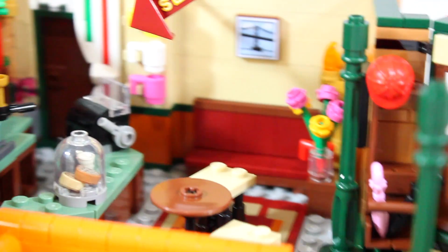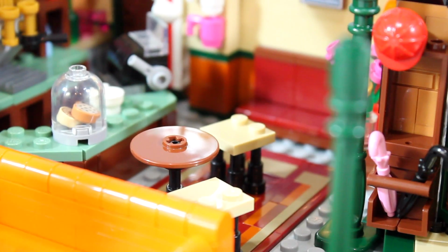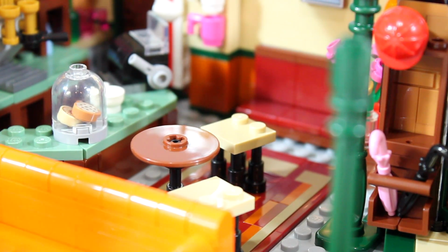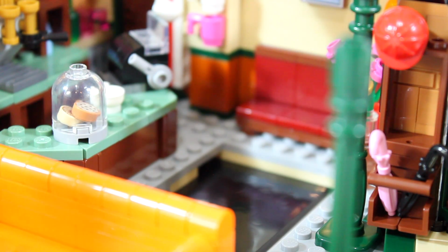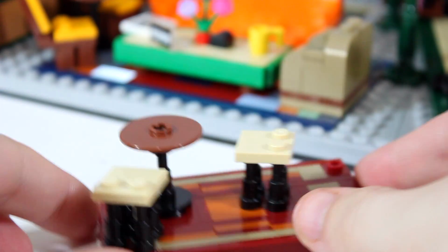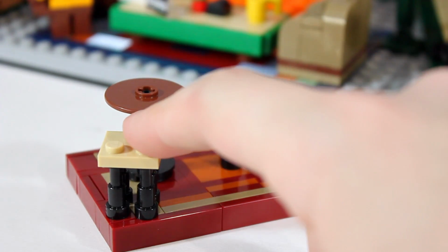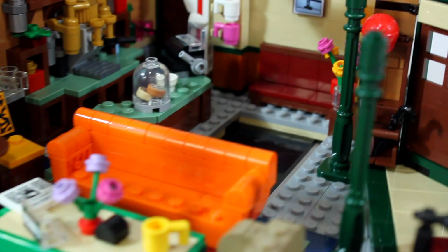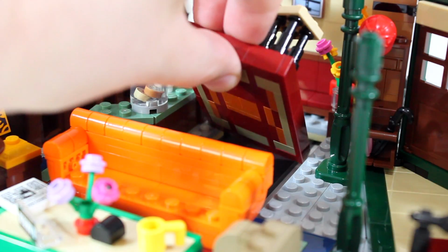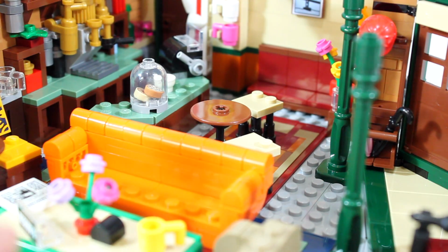So in this back area, I guess the first main feature, right back here you see there's a little table and then there's some stools and they're on a brick-built rug. Now we can take this whole assembly out if I don't drop it. And we can take a look at this real quick. So this is just a brick-built rug piece. So you can just pose up some minifigures on this. You can have them sit down on these stools, or you can peg one into this little modified brick there. And then you can take that and just put that right back in here. So that's a really cool feature that you can just grab those out like that, and it just fits nice and smoothly back in there.